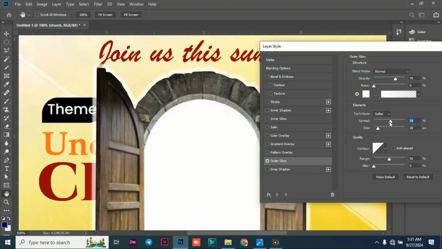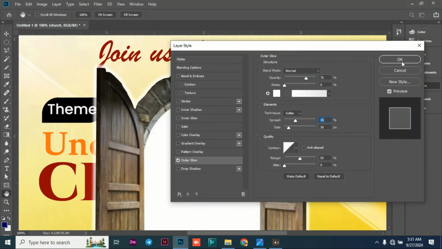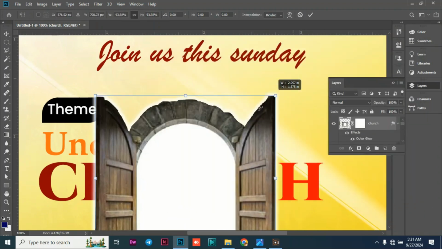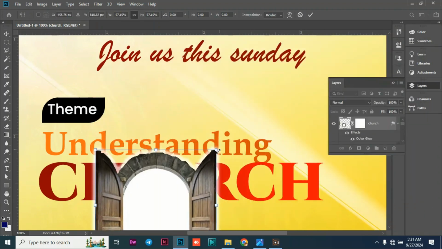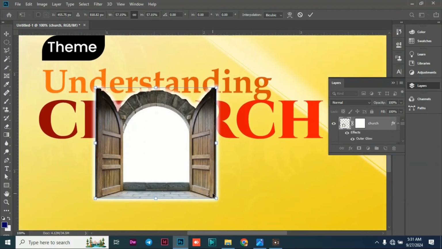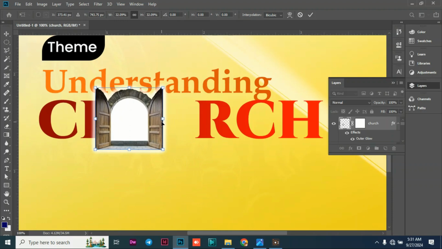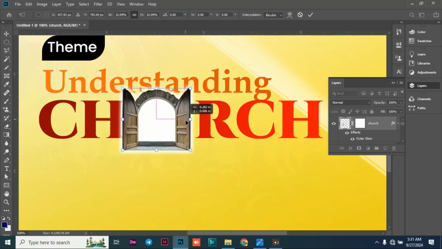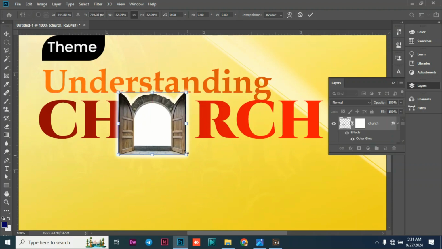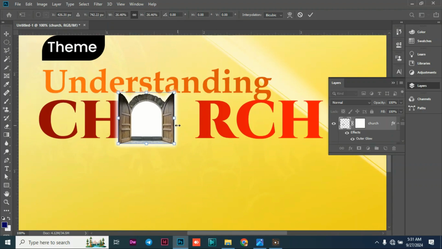I feel it's much better if I just do that, and then I just reduce the width of this door, because we just want that effect of a door in that case. We are not interested in precision because it's not a logo, so we can just work with whatever we have gotten in this case. So you want to reduce that door so that it fits in that location there.